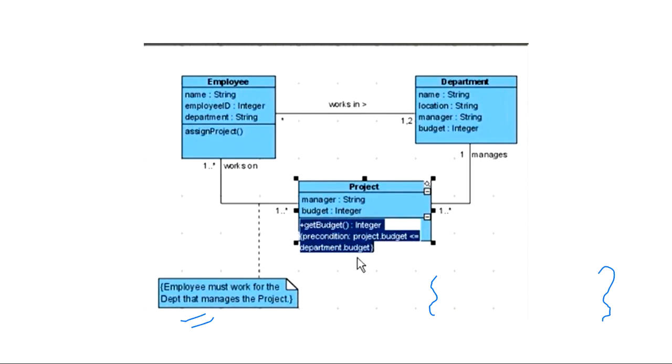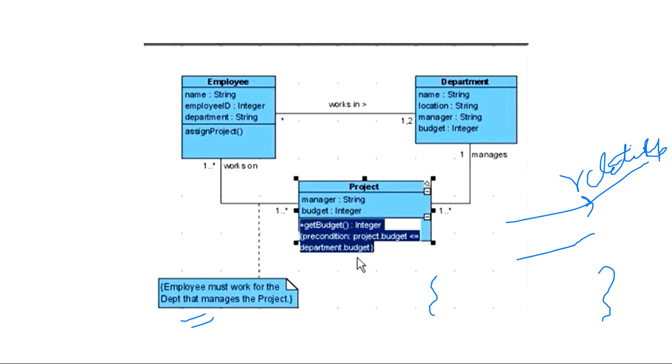Associations and directed associations, you will not say they are restrictions, they are relationships basically, more explicitly. This will be given in the questions in some way. It can be called a restriction, but generally it is called a relationship. Association, generalization, aggregation, composition, all these are generally categorized in the category of relationships.